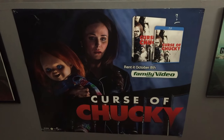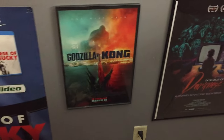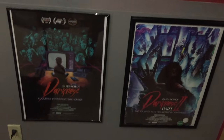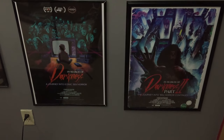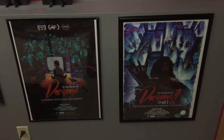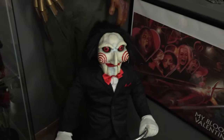Now that video stores are no longer a thing, it's even more special to me. Next to that is a Godzilla vs. Kong little poster given out at the premiere, and next to that are the two 'In Search of Darkness' documentaries — Part 1 and Part 2. There's a Part 3 and they're doing a 90s doc and a sci-fi doc too. These are the best non-franchise-specific horror documentaries ever made in my opinion — though Never Sleep Again and the crystal lake memories docs are phenomenal as well.